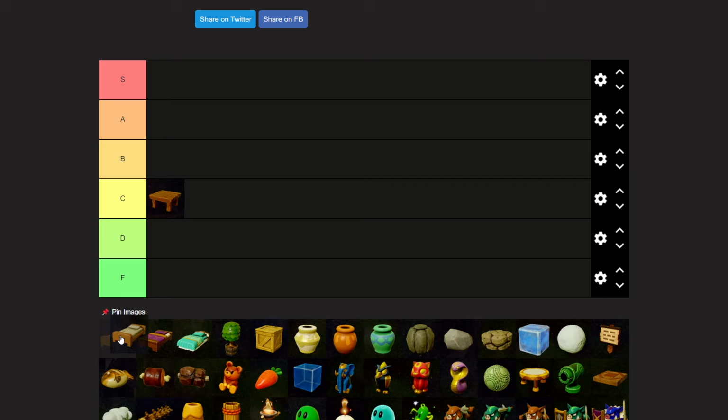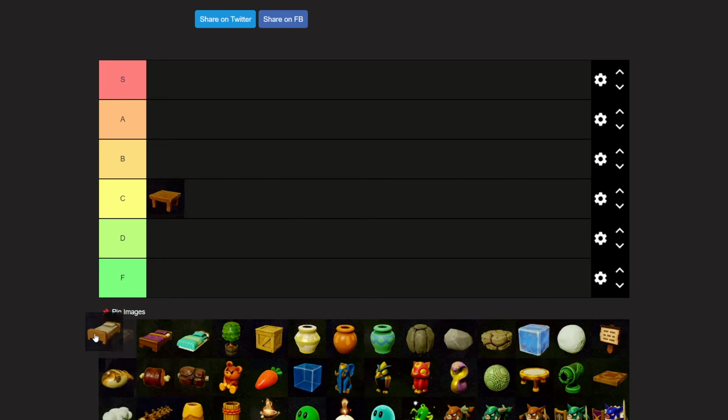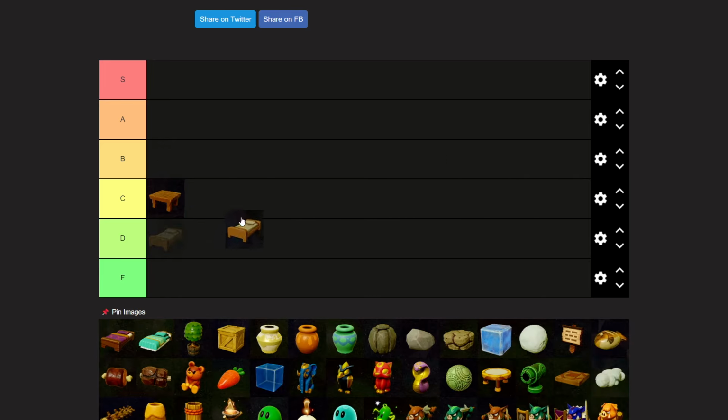Alright, next we have the basic bed. I believe that's what it's called. You get it pretty much right after this one, the same intro section. But it's just better. It is a 2x1 area. I believe its cost is 2. Or no, its cost is 1. Okay, it's pretty good then. And the time you get it, I would even argue puts it in A.